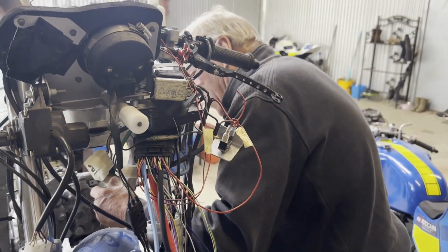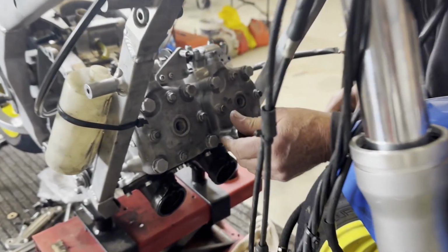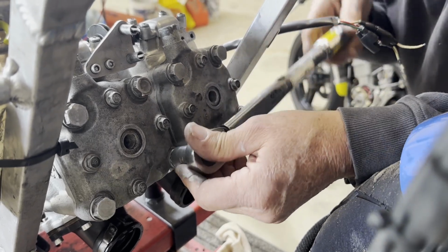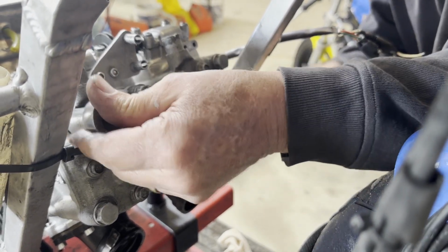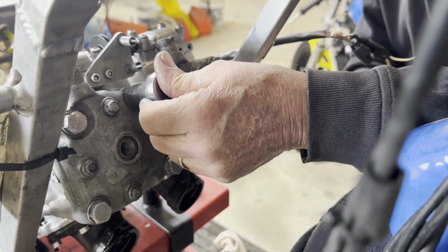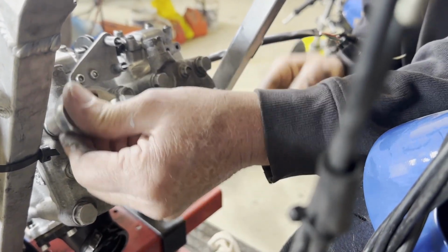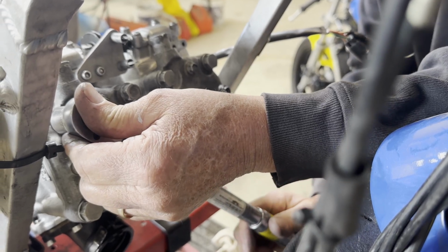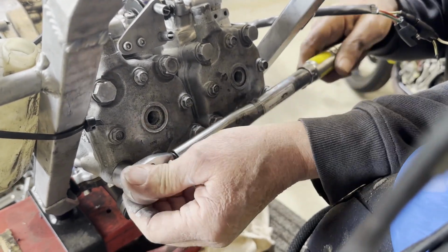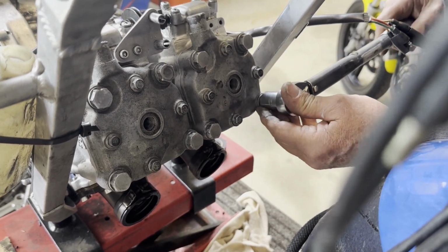That's about right, Dad? Yeah. And we do cross corners on each head. Do them up in a couple of stages. Go across and check them all. Yeah. Again, just to make sure.